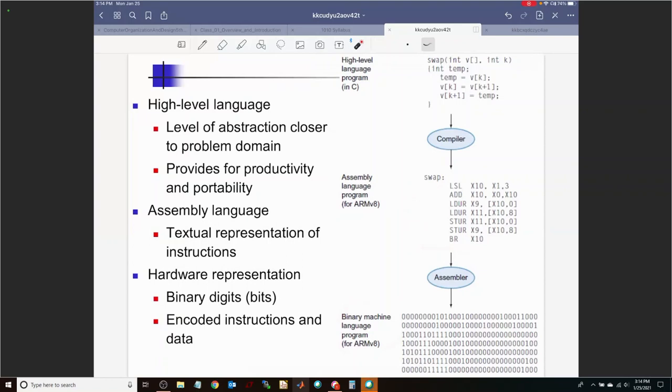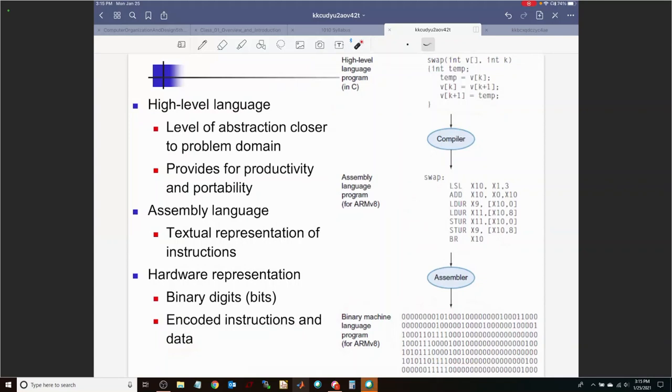But the goal is, if I write my program in C, which I could on any platform, I could use a compiler that converts it into assembly, and an assembler can then be used to convert it to machine-understandable bits. That's what the computers work on, right? So when you go into the zeros and ones, that is your encoded instructions, and the data is also over there. Instructions as well as data are encoded at the lowest level.